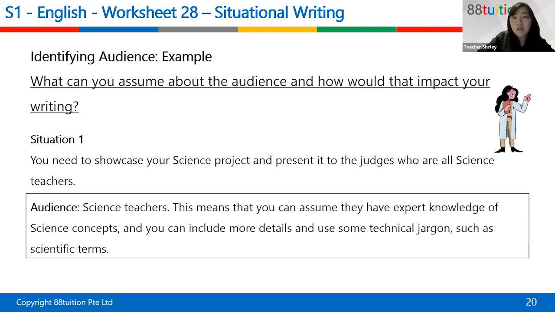Okay, now let's take a look at the first one. This is just an example. We are supposed to showcase our science project and present it to judges who are all science teachers. If your audiences are science teachers, they are likely to have expert knowledge on science concepts, which means that when you're doing your showcase of your science project, you need to make sure that you include more details and more technical jargon, like, for example, scientific terms.